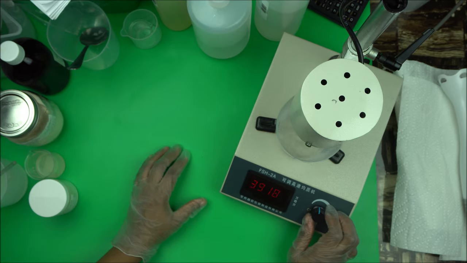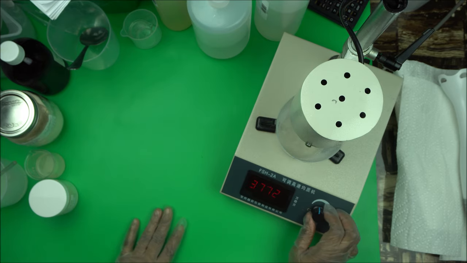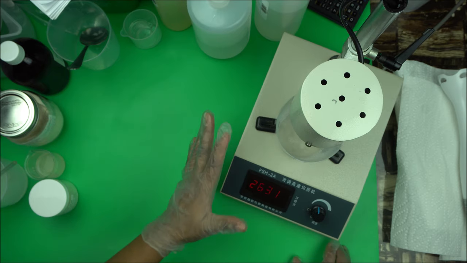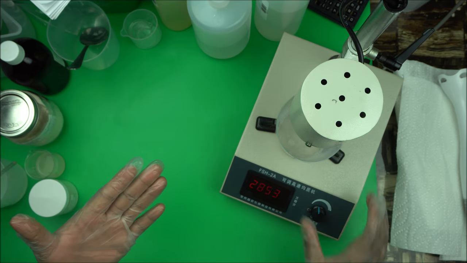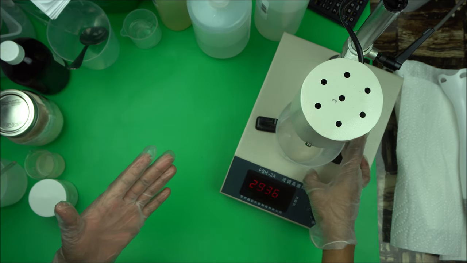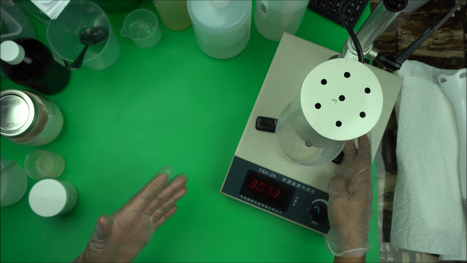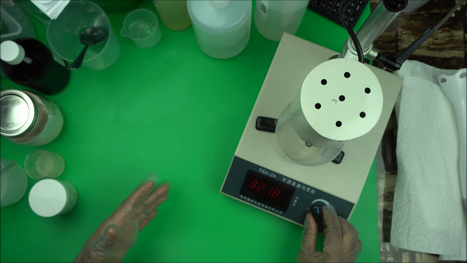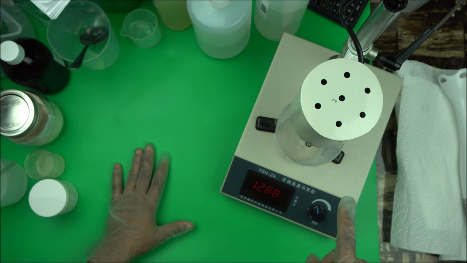If you want to mix your product, you can put in the low setting. You can easily use the low setting and turn it into a mixer. For instance, when you are making a toner, you can see the vortex that it's creating right now. I hope you can see it. You can easily use the low setting to mix.